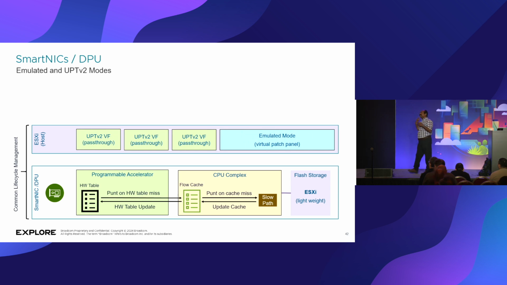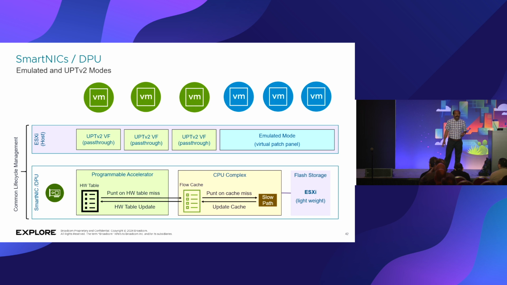And within the ESXi layer, you have two modes for operating the DPUs. One mode allows you almost an SR-IOV style, where you're bypassing most of the stack. You go from the DPU directly to your VM. That is what we call the UPTv2 mode, where your CPU usage is very light. But of course, you need to make sure that your DPU has enough paths, enough VIFs, to enable however many VMs you want to allocate. And also, those VMs need to have memory reserved.